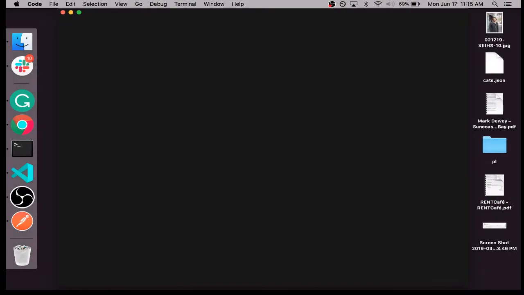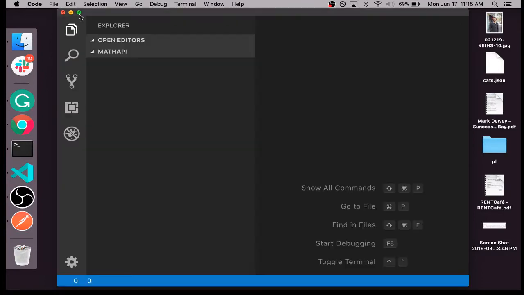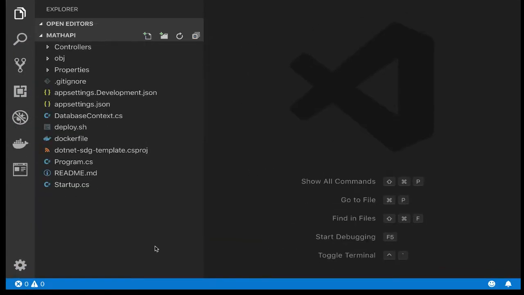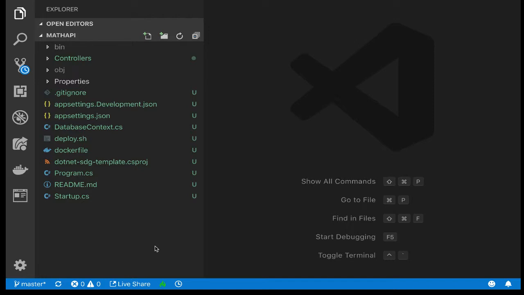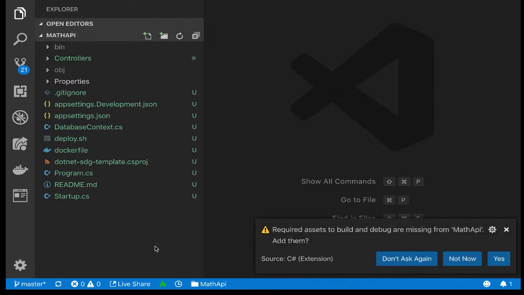After that, we're going to open this up. Ta-da. And we should see something that we're used to, right? We have our Program.cs, we have our Startup.cs, we have our controller files. We've got a Docker file. There are a few more things here as well that we're not going to explore today, but feel free to poke around if you want. But really, this looks like our other API project, right?